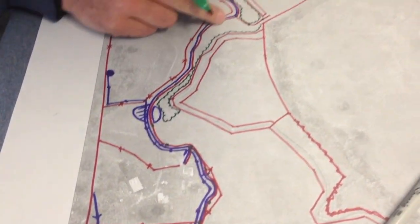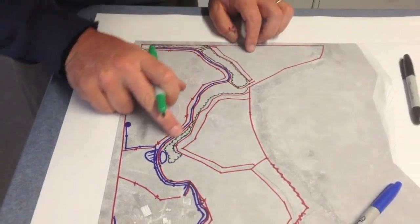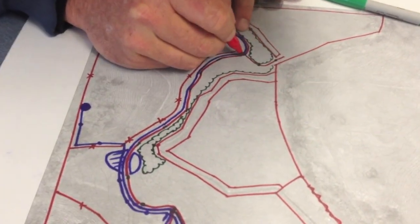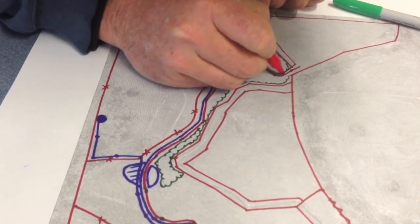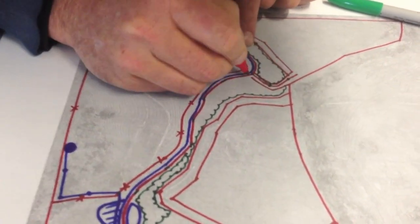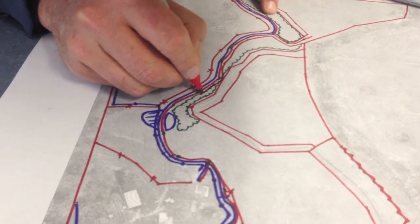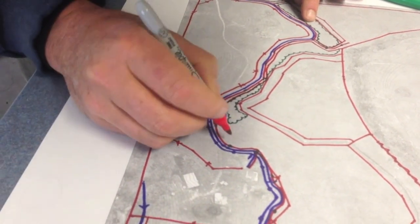And I'll probably put another fence. Oh, I won't need to put a fence under there. But if I'm using this as a stock route, then I would need to put a fence under there. I might just do that just to illustrate the point. In which case, I'd need to come here and come here, and then come here, here. And come to here. Stop there. But again, you're going to muck around with this based on what's going on.